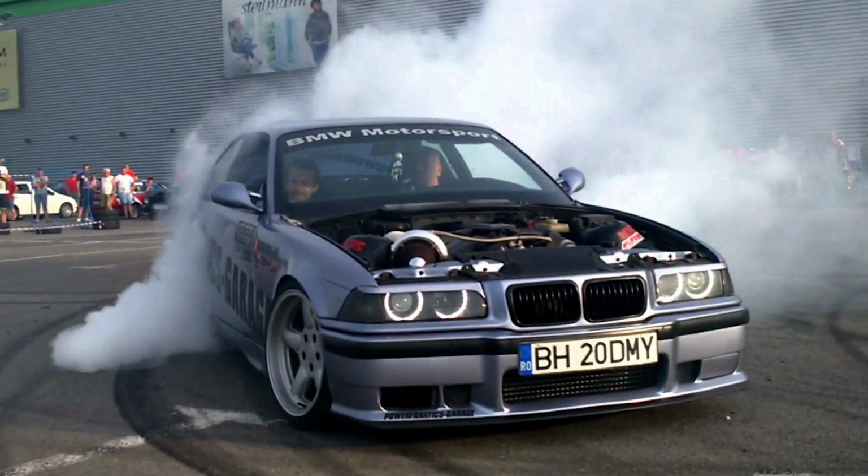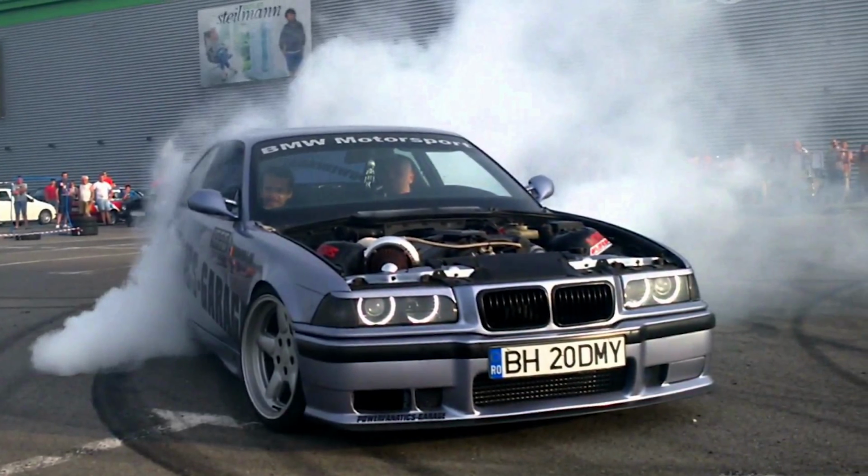3rd is the head gasket has been known to fail between 100 and 150,000 miles. And if your differential is loud, there's a chance that it will fail because the US spec diff is much smaller than the European one. Other than that, just make sure that the car has not been tinkered with and it's in good shape. A lot of these cars, the S50 and S52s, have been either turbocharged or supercharged or just heavily modified because it's such a great platform to start with for either street use and the track. So just make sure you're getting an unmolested example. Alrighty, let's move on to the 3rd gen.